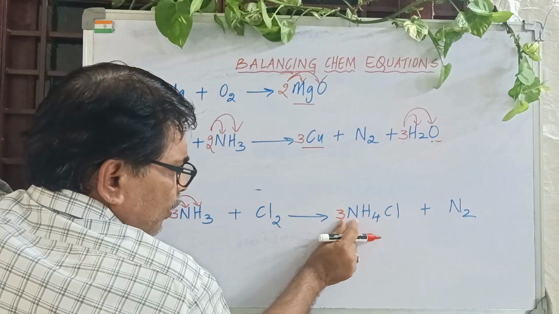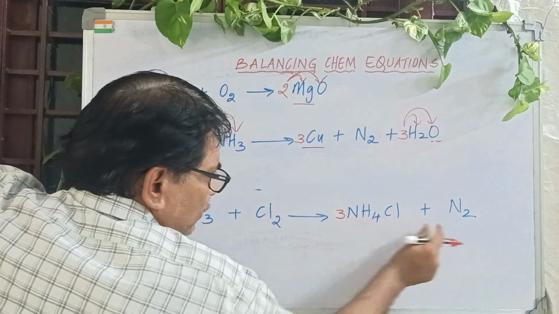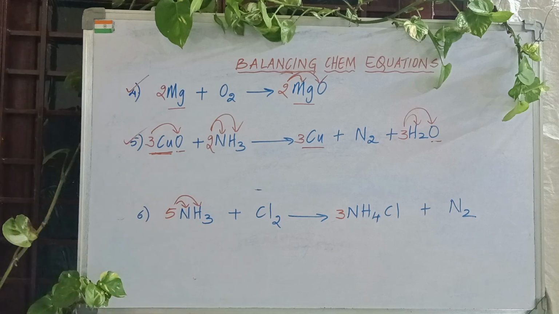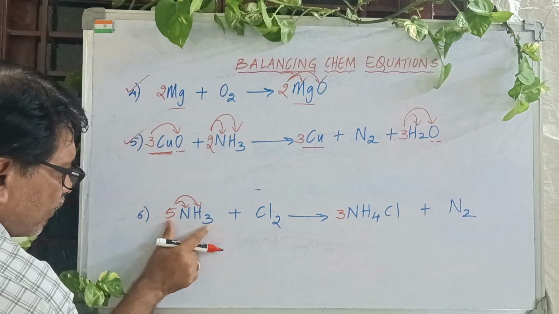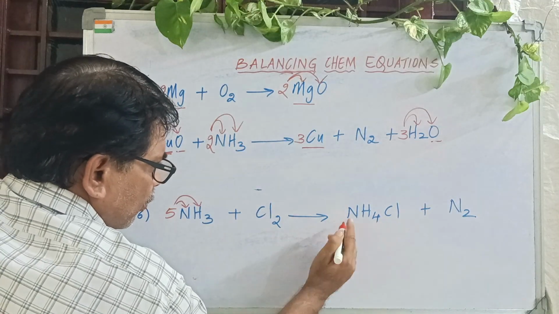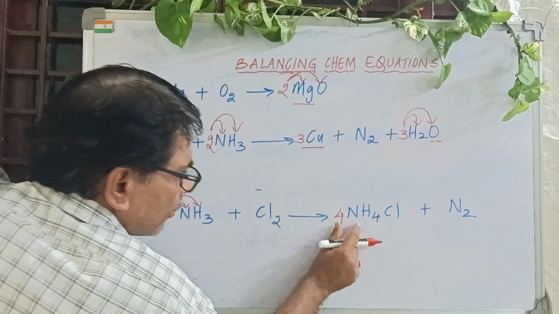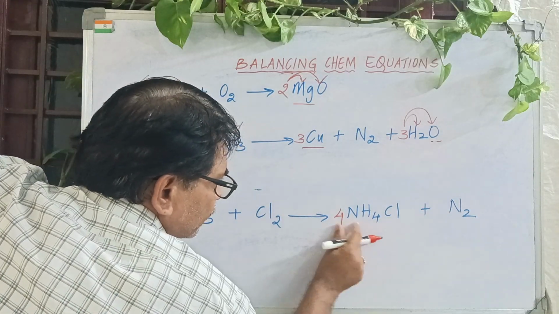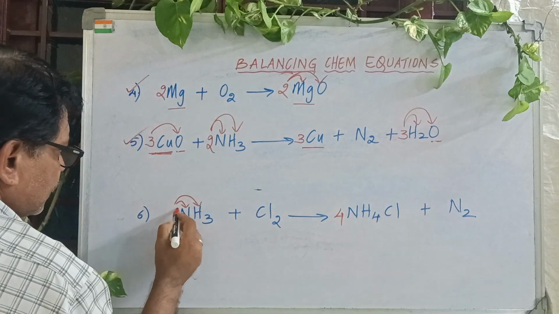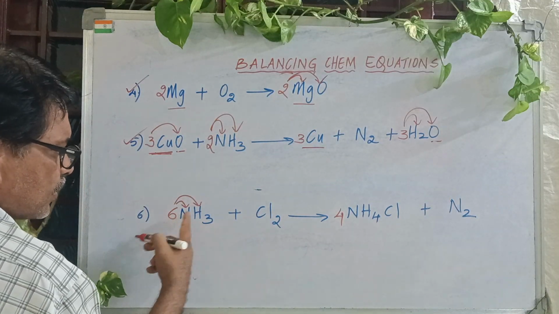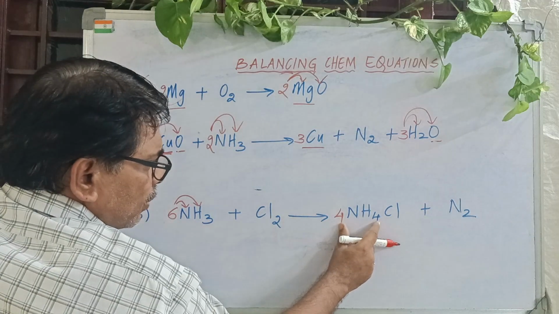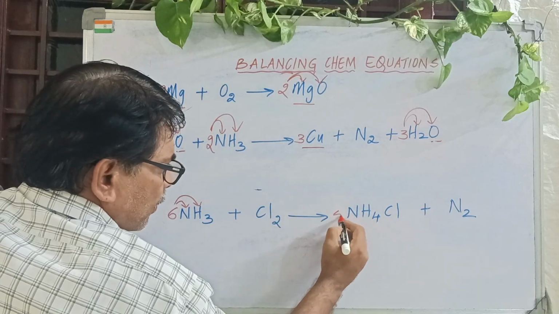Now with this 3, nitrogens have become 5. So why don't we put 5 over here? Yes, very good. With these 5, hydrogens have become 15. So what does 3 do here? Nothing. So you go for the next number 4. Now with this 4, your nitrogens are 6, so go for 6. Now 6 threes are 18, because this is applicable for both. 4 fours are 16 only hydrogens. So go for the next number 5.